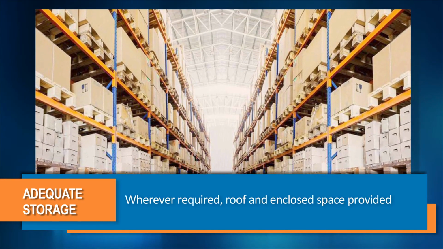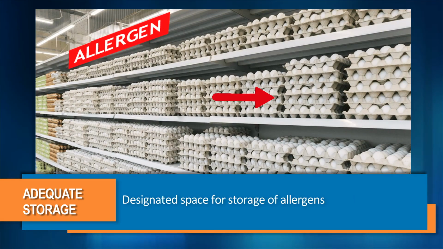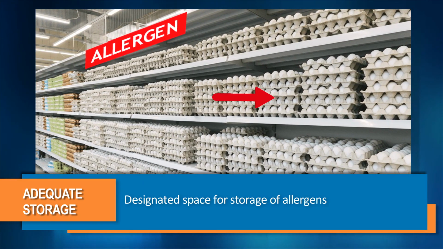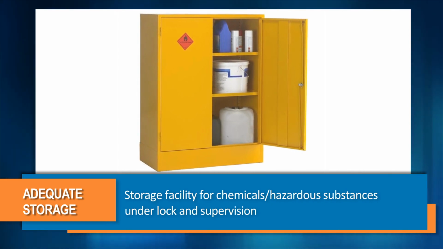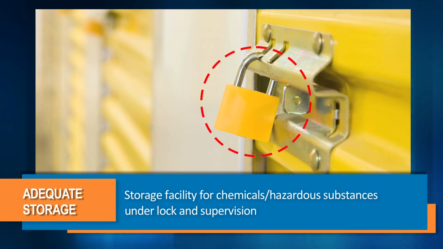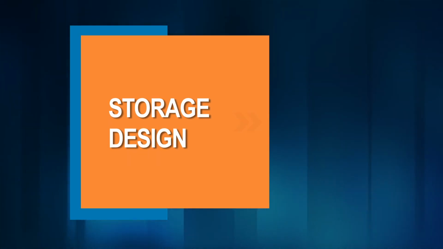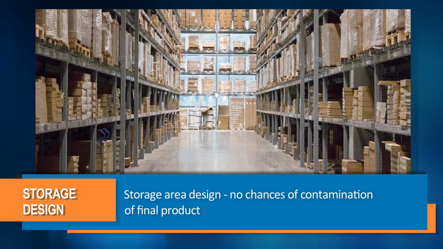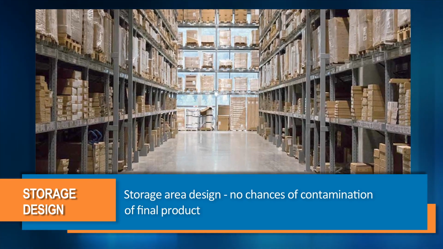Whenever required, roof and enclosed space shall be provided. Designated space shall be available for storage of allergens. The storage facility for chemicals and other hazardous substances shall be kept under lock and supervision. The storage area shall be designed in such a way that there are no chances of contamination of final product.